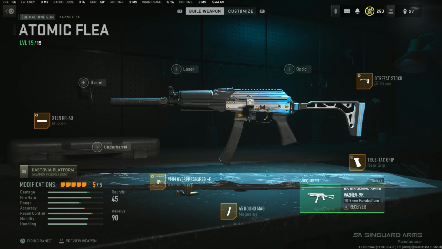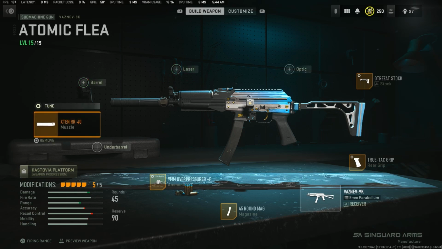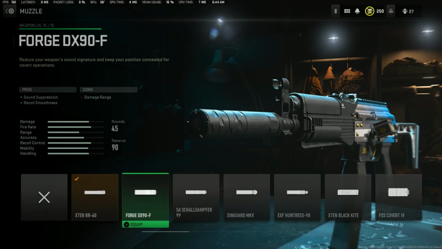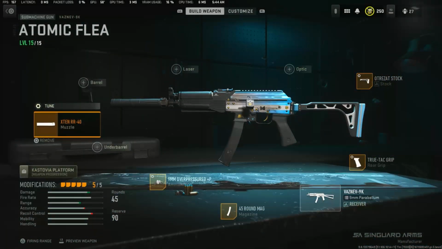Vaznev: got the True Tag grip, the rear grip, the Otrezat stock, the 45 round mag, the 9mm pressured ammunition rounds, and then the X10 RR-40 muzzle. I've been going back and forth between the Sin Guard as well as the X10 right now on this specific build, and in this gameplay I had the X10.